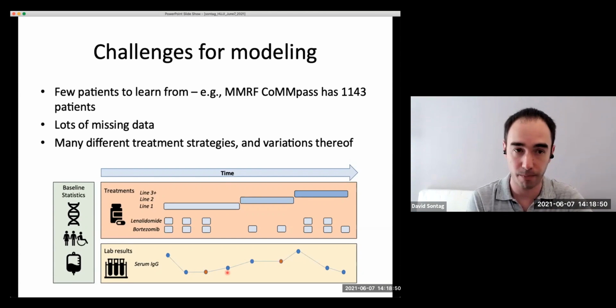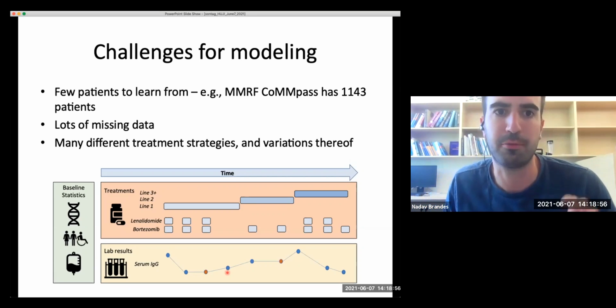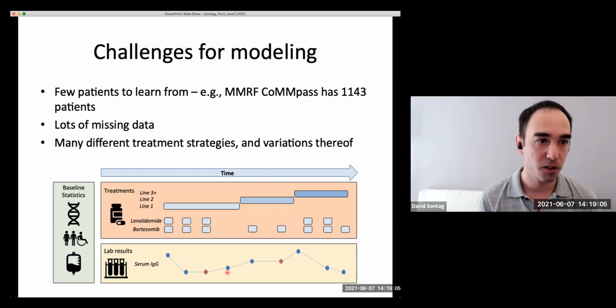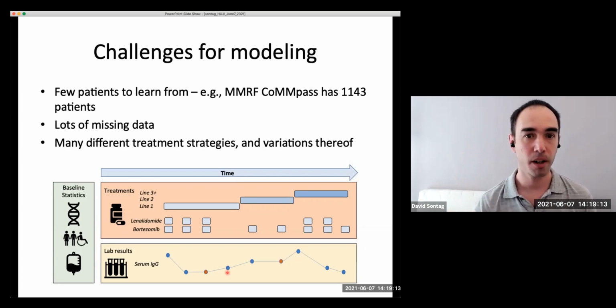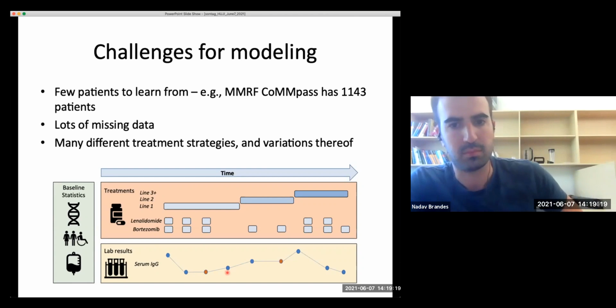Can I also ask a small question? Yeah, go ahead, Nadav. So how do you treat the time scale? Do you assume that you have predefined time points for which you should have measures, or do you treat it as something continuous? How do you model that exactly? So in some of my earliest work, we treated it as continuous time processes, where some amount of time would go into an observation. But for the work I'll be telling you about today, we treat it as discrete time.